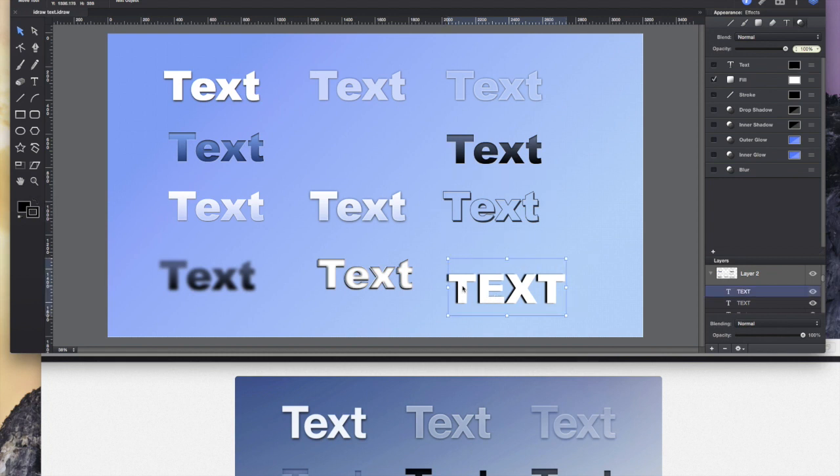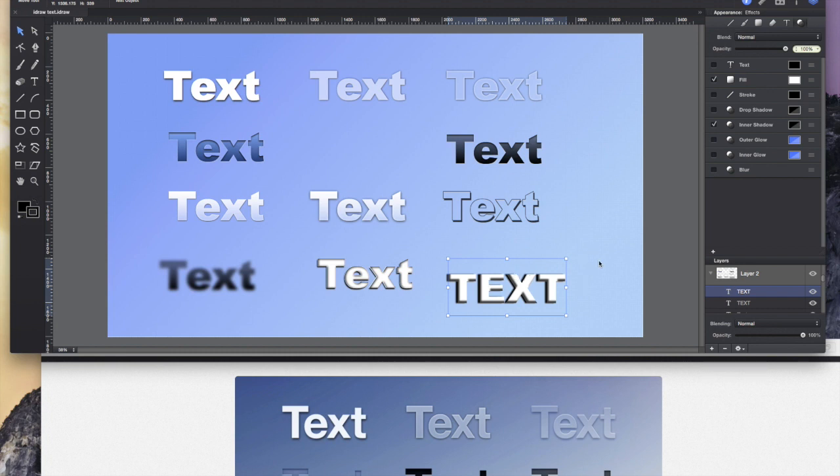So it's pretty close, although you can see a hard line here. I think a way to get rid of that would be to add an inner shadow on that right side. Something like that, I think.